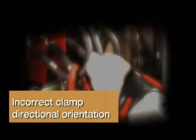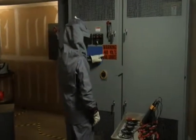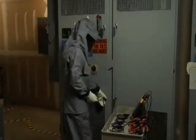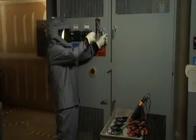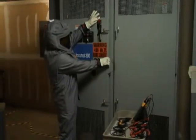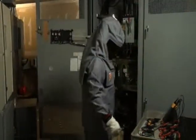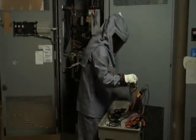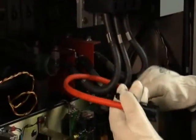Incorrect clamp directional orientation. After you've determined what equipment you need to monitor and gathered the appropriate PPE, put it on, and set up your barriers, make sure that you have all of your analyzer equipment set up and ready to go. If you're a qualified person, you can override those safety interlocks to open up that cabinet door — but remember, safety first; always stand to the side when opening those doors. Then check your analyzer equipment, making sure all test leads are correctly labeled and color-coded. Look at the arrows on your test leads — on current probes, they always point towards the load.